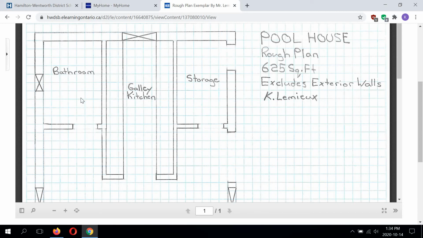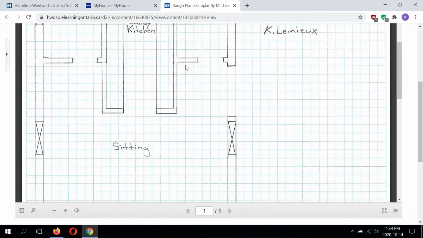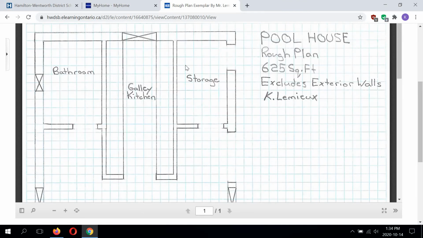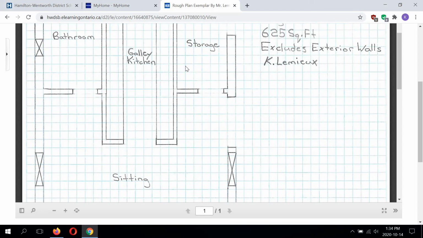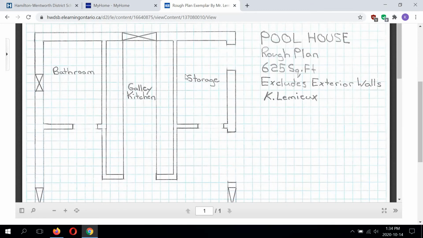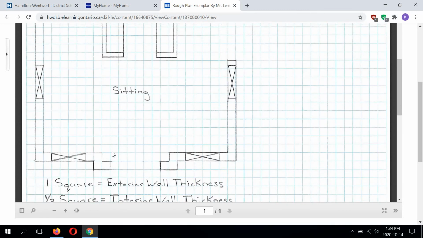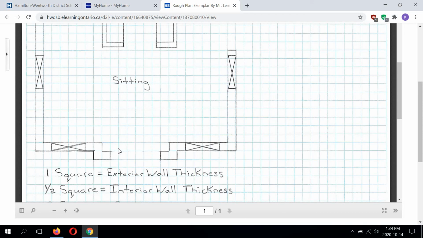So to figure out the square footage for basically this entire pool house, which is a fairly basic shape. I mean, it doesn't have to be basic like you see here. I basically just have one bump out here at the bottom. So to do the calculation, I basically need to do two separate calculations, right?